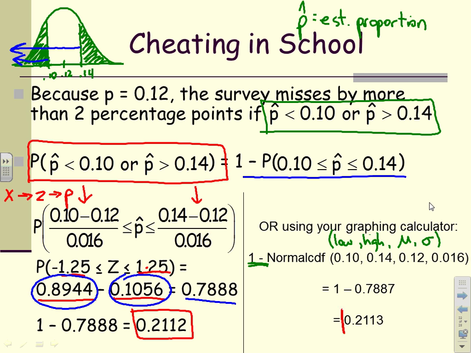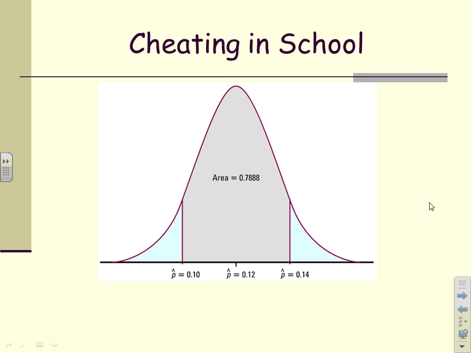Because what's happening is that the calculator is using a table that is much, much more detailed than the one that we're using with our z-table. Now again, this is all estimated anyway. In order to find a more true value, we would need to do the calculus, find the integral over that interval of 0.10 to 0.14, and then take that away from 1. Okay. This being the visual of what's going on there, again, we drew it on the previous slide, but since it's a normal distribution problem, we should always include that diagram as well.